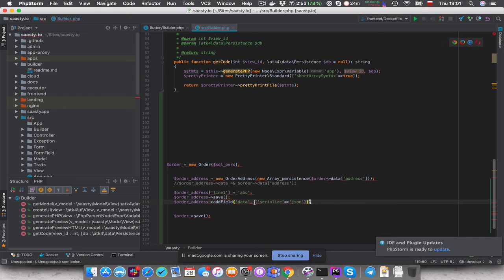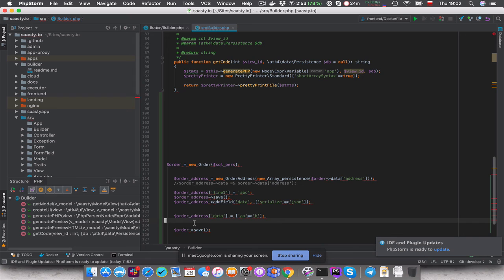If that's the case, essentially I'm saying that I want to do order address data, and I want to assign whatever I want, like A is B. But when I will be saving order address, it will convert into JSON, and inside the order, that field will be inside the string, because we're serializing when we're moving stuff into persistence. So even though the persistence is an array, it will need to serialize this array, the data. Yes. But in my case, when it's linked without the persistence, it will not do the serialization.